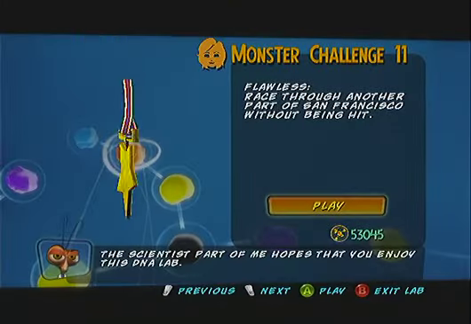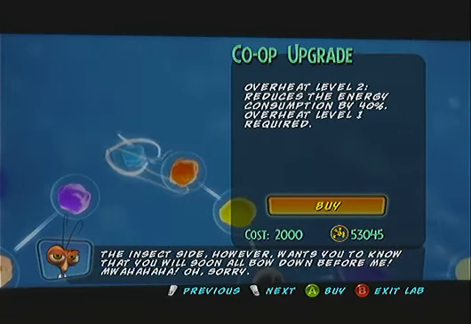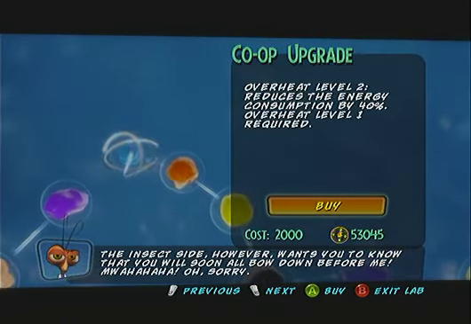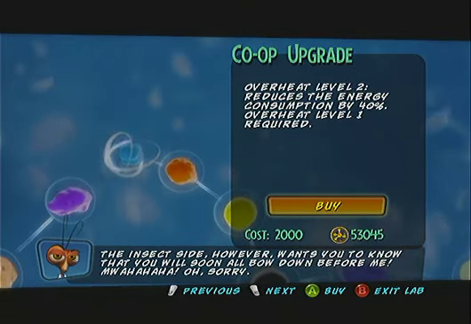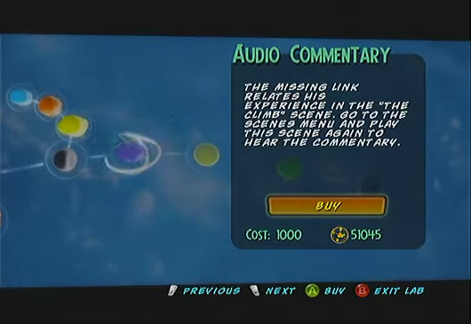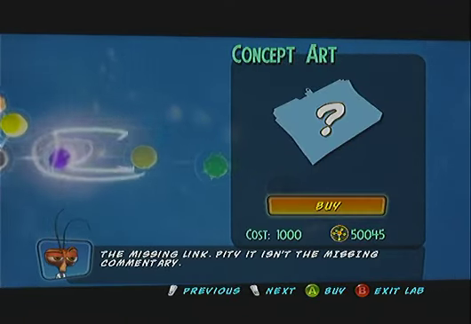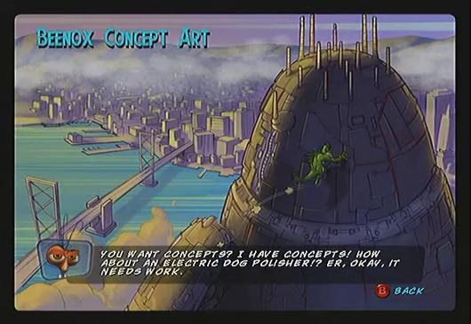The scientist part of me hopes that you enjoy this DNA lab. The insect side, however, wants you to know that you will soon all bow down before me. Outstanding, I must say. The missing link. Pity it isn't the missing commentary. You want concepts? I have concepts. How about an electric dog polisher? Okay, it needs work.